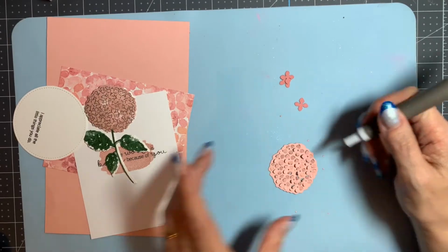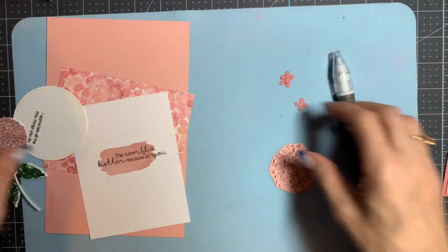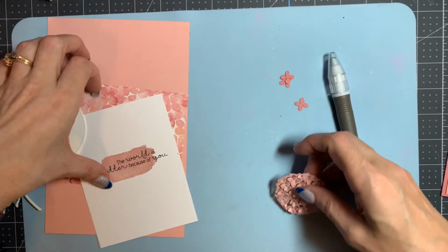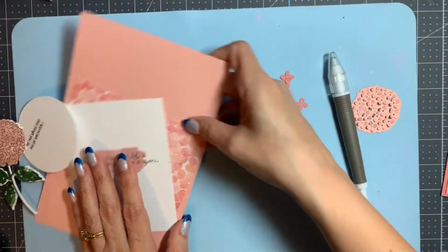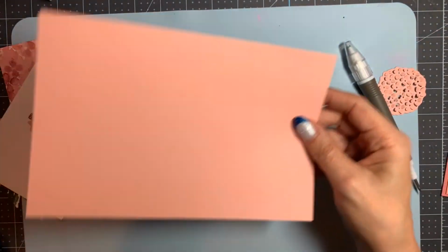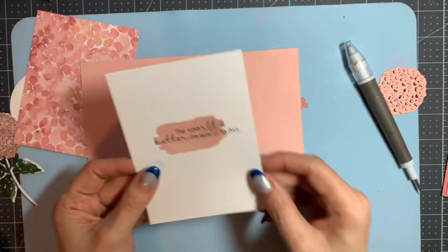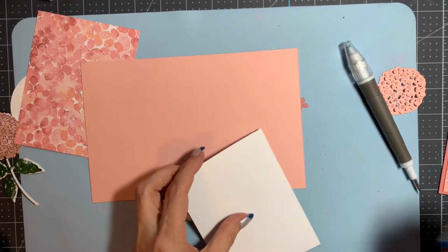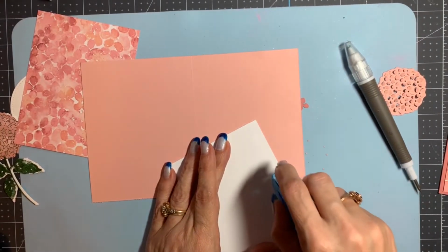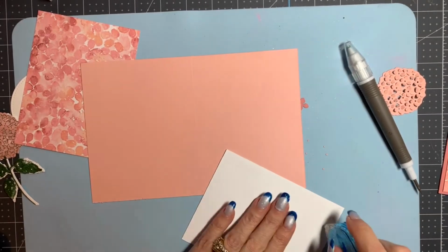Now the next thing we're going to do, we're going to start assembling. So let's go ahead, bring in our card base, and we're going to go ahead and put the inside piece in. So I'm just going to get some Stampin' Seal, and I'm just going to put adhesive on the back of this.